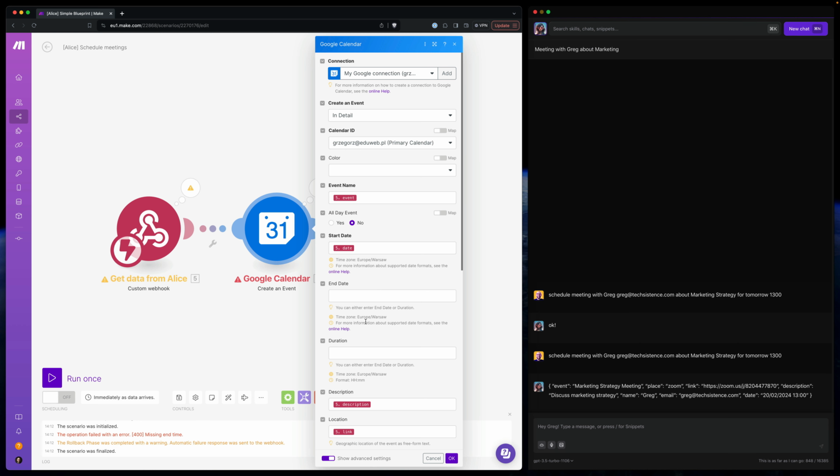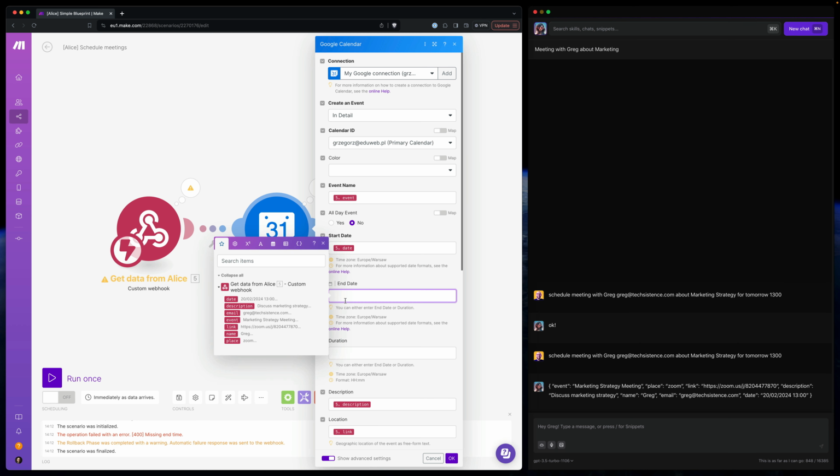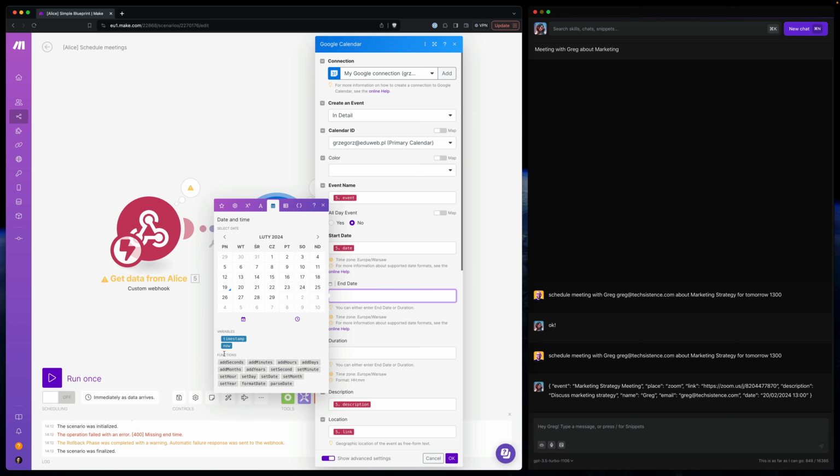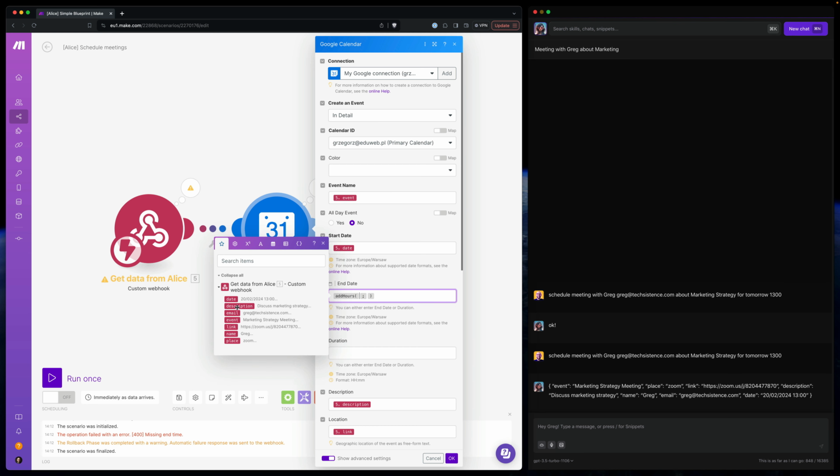And we can do it multiple ways. For example, we can go to dates here and we can say maybe add hours. And we can use this start date and we can add 1 hour. So let's default to 1 hour meetings. But this is not elastic. This is always a meeting that lasts for an hour. Even if I said that it has to last for half an hour, well, we should modify the snippet itself. It would be the easiest way to do it.